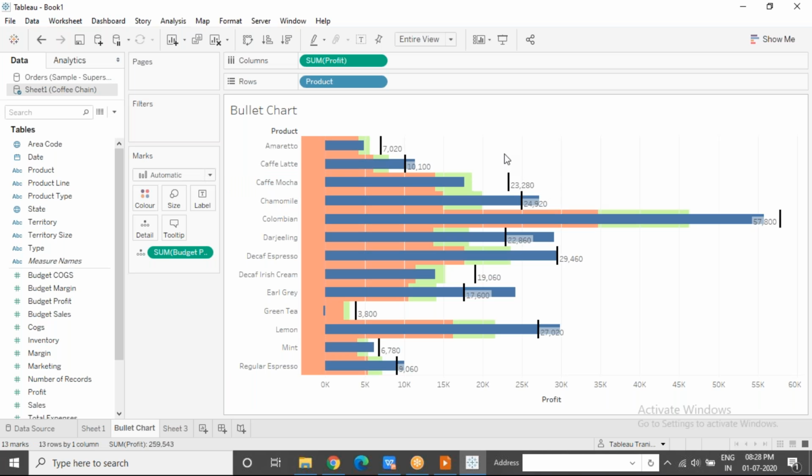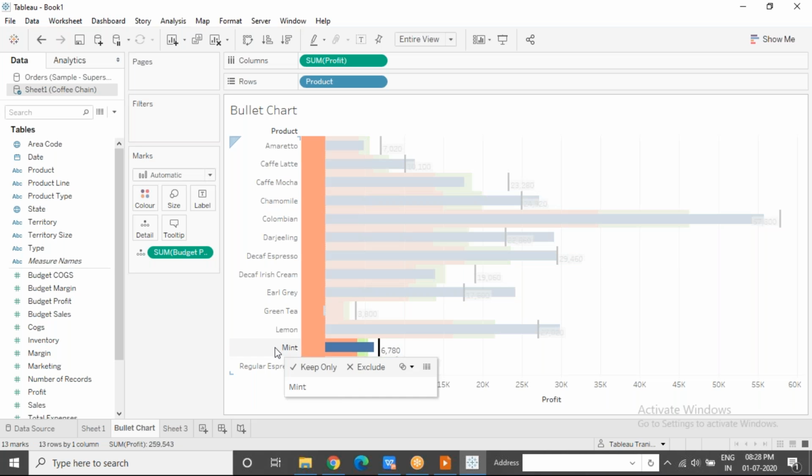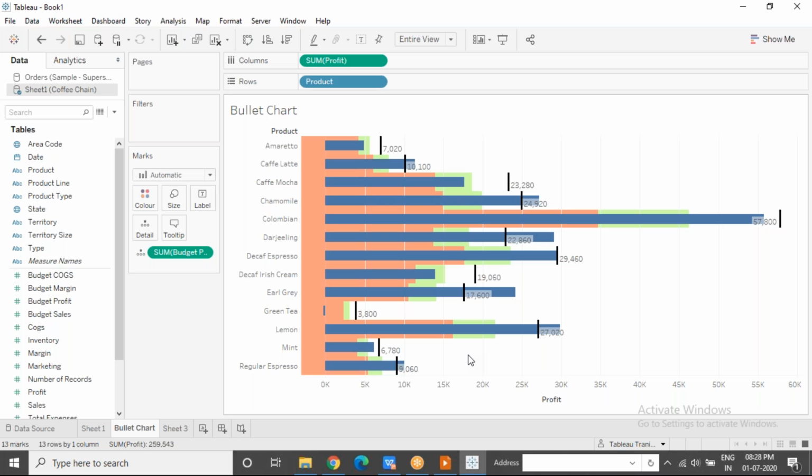Okay, then anything that has gone beyond 80%, mint you take. It missed the target, however it managed to achieve 60% of the expected value. It also managed to achieve 80% of the expected value. It just missed the target by a small margin. Getting it? We are not just showing the performance, whether or not they met the goal. If they have met the goal, that is fine. If they have missed the goal, we are showing by what margin it has missed the goal.